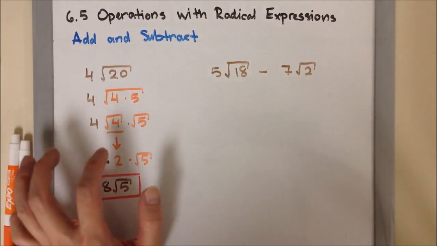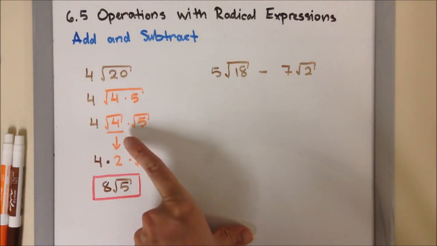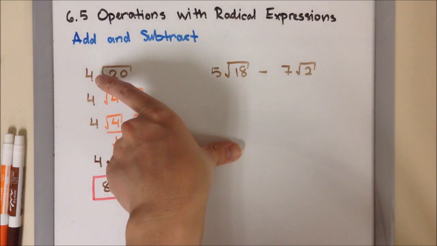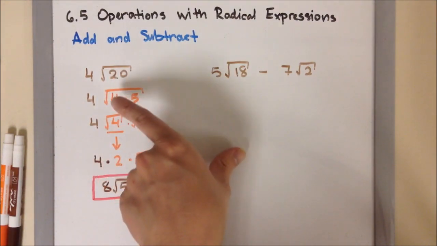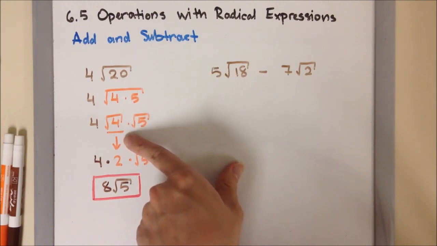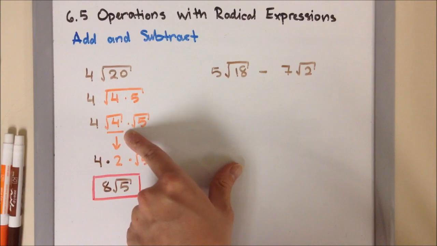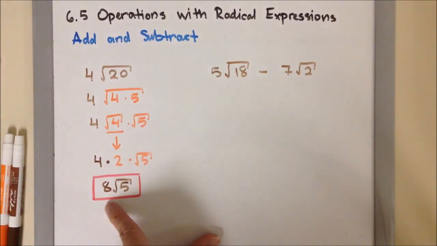So any number that you are able to square root, in this case the square root of 4, you're going to multiply to the number that's outside that you have at the very beginning. So you see how I brought down the 4? And then when I simplify, after I break 20 into 4 and 5, and then I did the square root of 4, which was 2, I multiply my 2 to that 4, which is how I got 8. Now I'm going to do the same process over here.